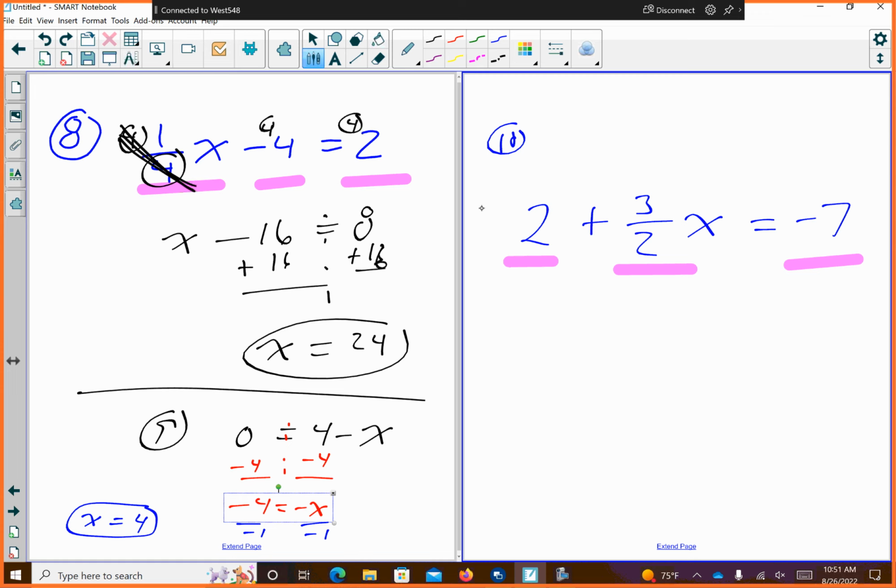Does anybody want to try and guide me through this problem? Go ahead. Okay, so I think 4 plus 3x is 14. Oh, no. Okay, so how did you get to that step? What did you do to everything? I multiplied everything by 2, and you chose to multiply everything by 2 because of what reason? It happens to be the denominator. So you said this is a 4. Those cancel each other out, so that gives me 3x, and that's equal to negative 14. Does that seem like what you had said? Do you feel comfortable with that? Does everyone else feel comfortable with that?